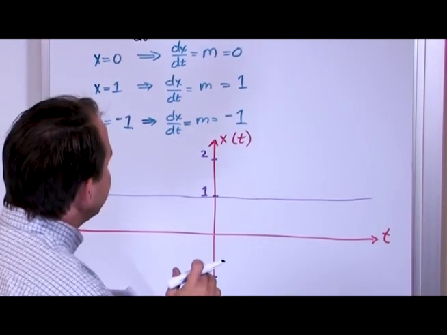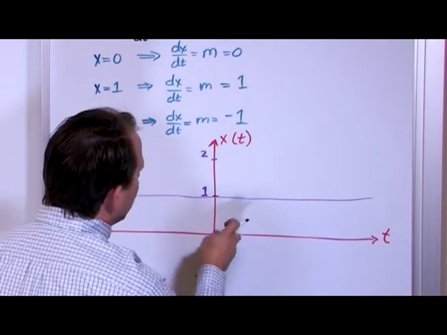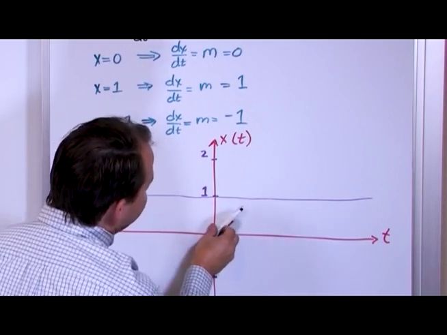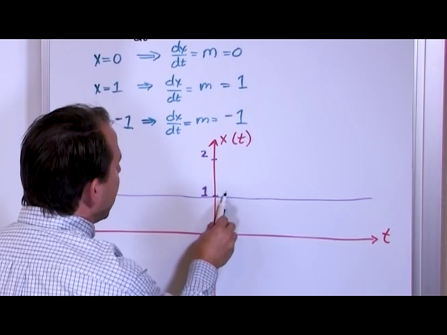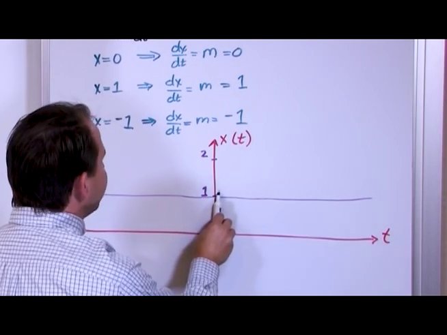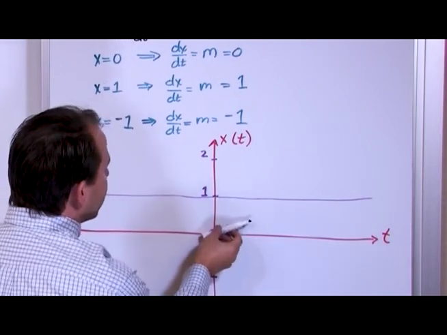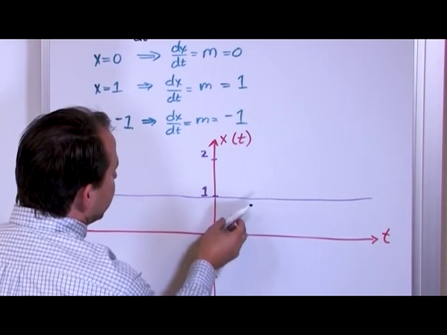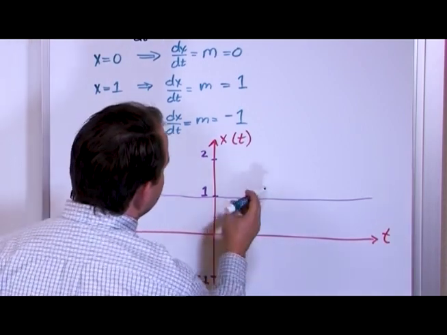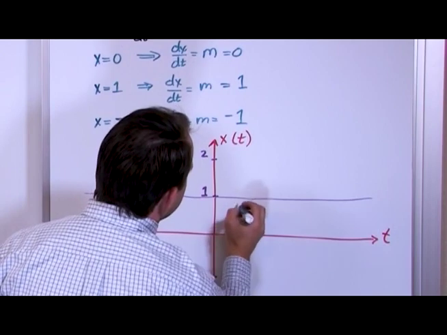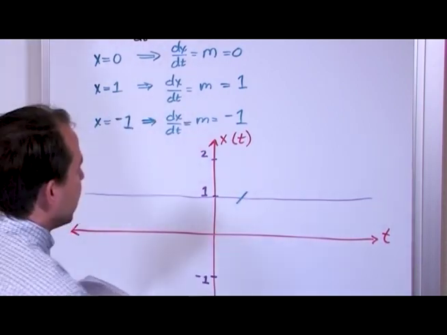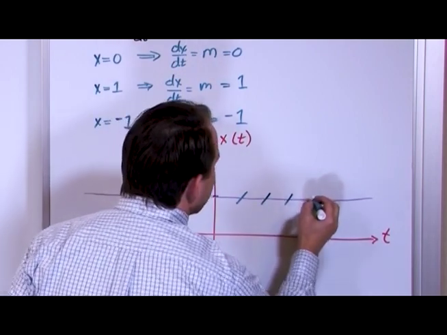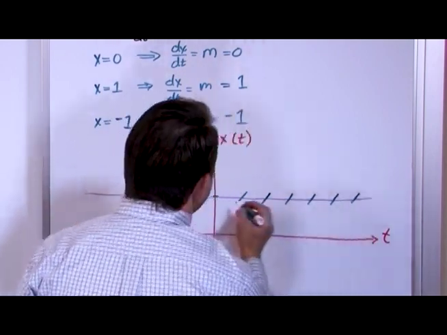So remember, if a slope is equal to 1, that means that it's right here at 45 degrees. If a slope is 2, it's somewhere up higher. If it's 3, it's higher. If the slope is like 5,000, it's almost vertical. If the slope is very low, it's shallow. But when the slope is equal to 1, it's at 45 degrees. So right here at this line, I'm going to draw a little slash mark at 45 degrees, and I'm going to put it everywhere along this line. And I'll explain why I'm doing that here in a second.